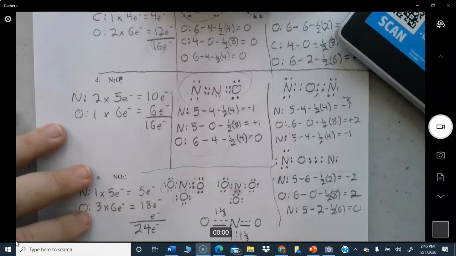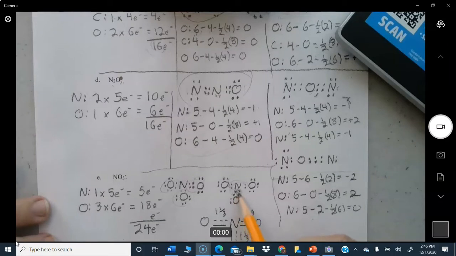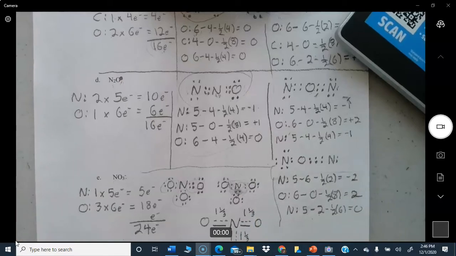Again, go back to the instructional video if this isn't making sense to you. It's explanation of that. Except in that one, it was ozone. It was a half. It was 1 1/2. This one has 1 extra lone pair for 3 possible bonds, so it's going to be moving all around in there. And that's the way you would do that resonance structure there, okay?